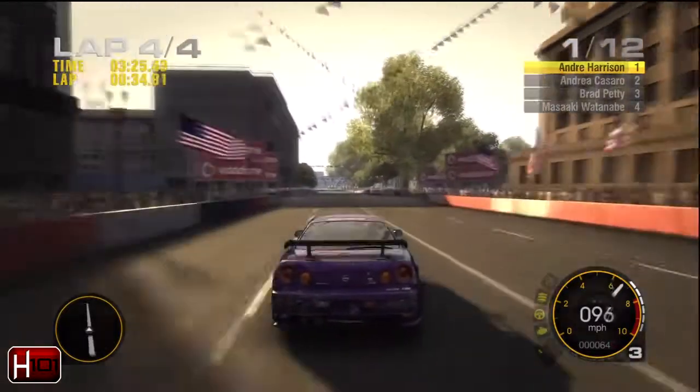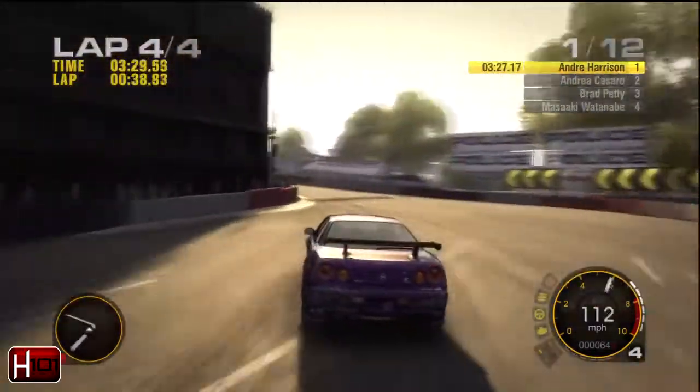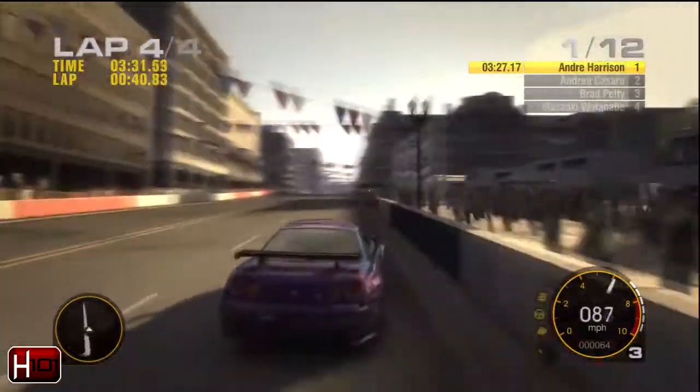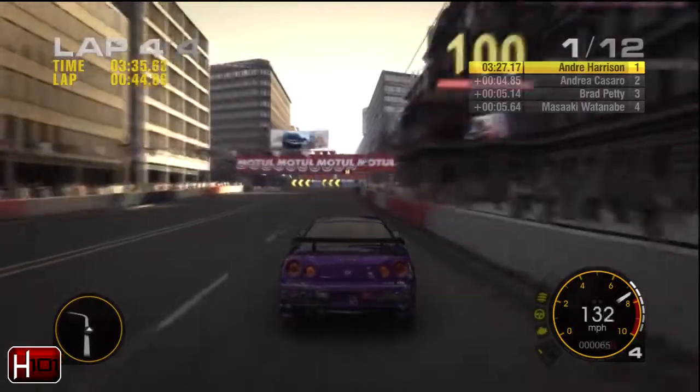Pretty straightforward from here on in by the looks of it. And Enzo is not in the top 4, which is a good sign for the championship battle as well. Clip the back of the car there. I told you that corner is deceptively tight.